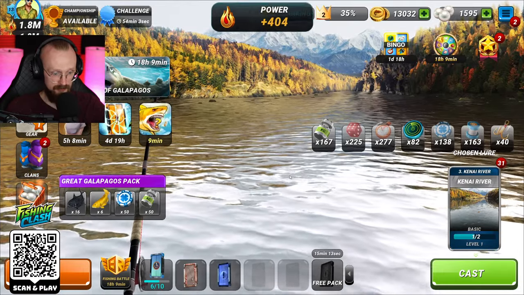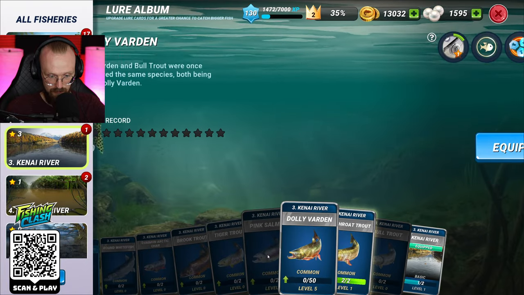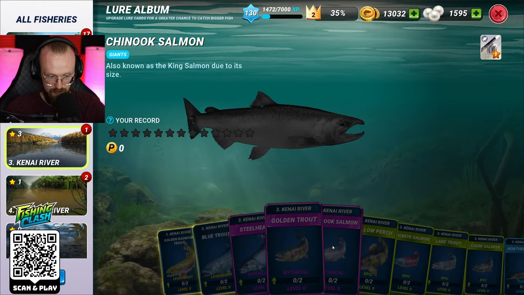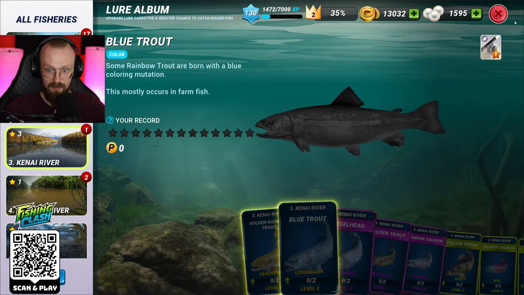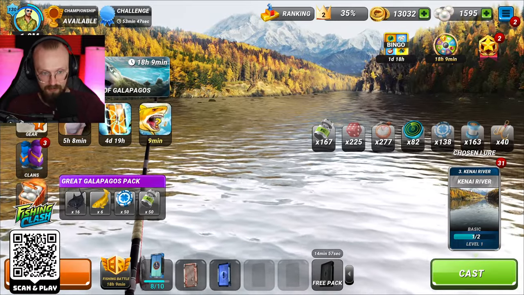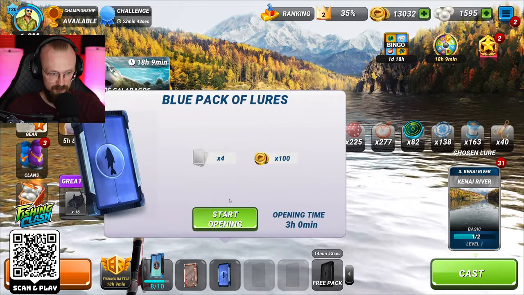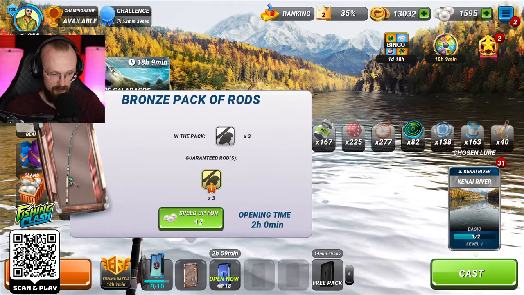All right, let's claim that. We got this. We got that. Oh, the blue trout. This is the one. I thought I have it. In any case, what map even is this? Oh, Kenai River. It's pretty poggers here as well. Wait, let's open these things up now because we got some more lures. Okay, this thing will open up in quite a while.